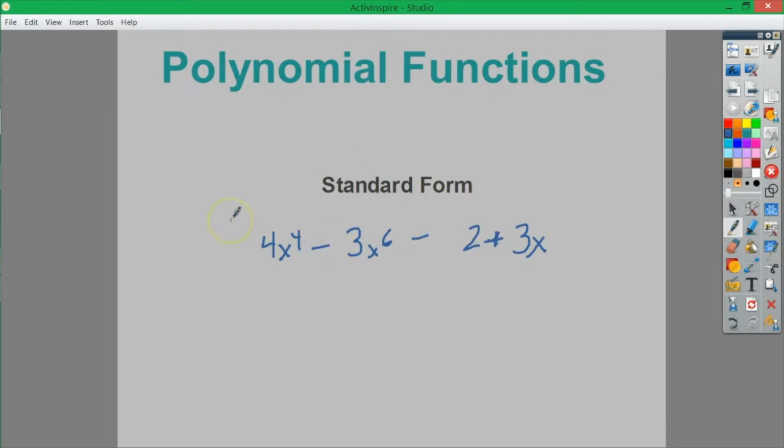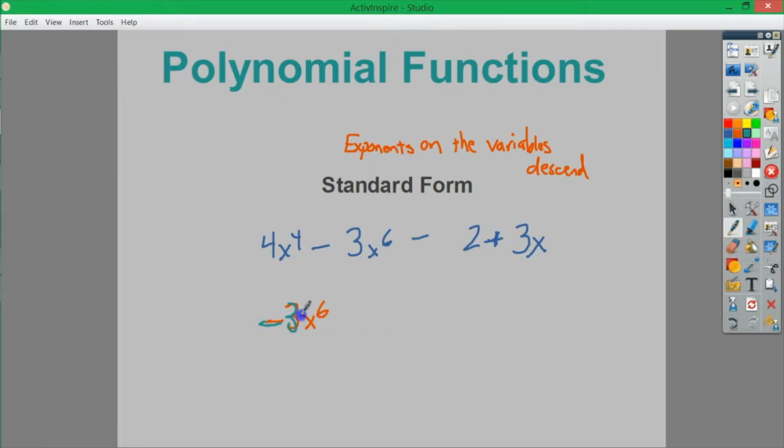Let's just put some signs in front of these and talk about standard form for a second. When we talk about standard form, we like to have everything organized in a way where we can make comparisons between them. A standard form, essentially, as far as polynomials goes, represents the idea that exponents on the variables descend, which is to say they go down over time. So what I want is to find the term that has the highest exponent on the variable, so in this case x to the sixth, and I'm going to put that one first. So for this one I would make it negative 3x to the sixth.